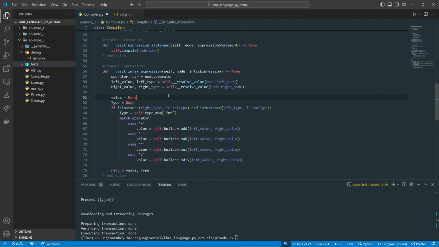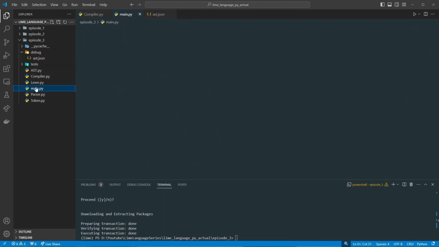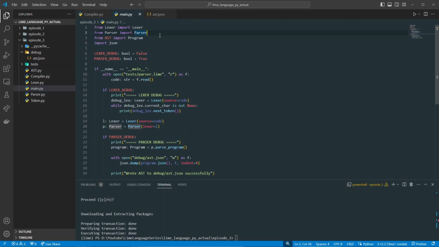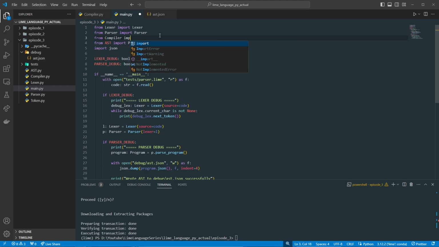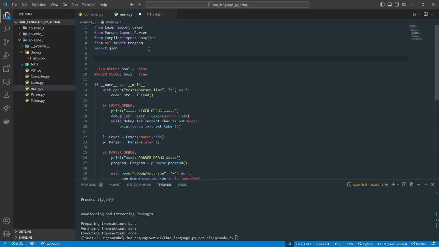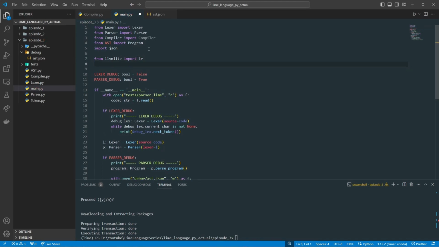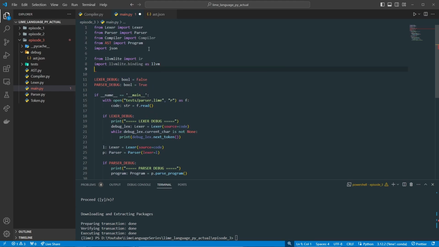Now from right here, we can actually go to the main.py file. From compiler, import compiler. And there's a few weird imports that we're going to have to do. So from llvmlite, we're going to import ir. From llvmlite import binding as llvm.